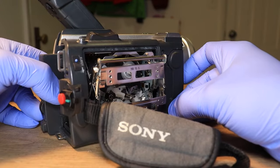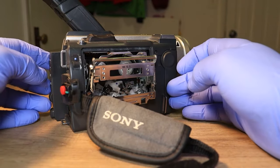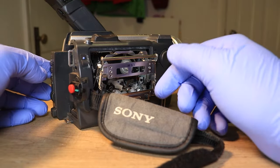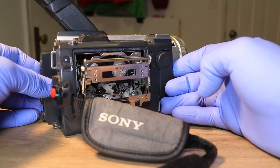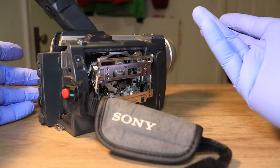And one thing that you can get though is the little spray air cans used for computer keyboards and stuff to blow the dust out. You can use that and blow everything out, and that will help it not have condensation and get some of the other dirt and stuff that you can't get to elsewhere inside the camera, because it obviously opens up to the elements of wherever you are.